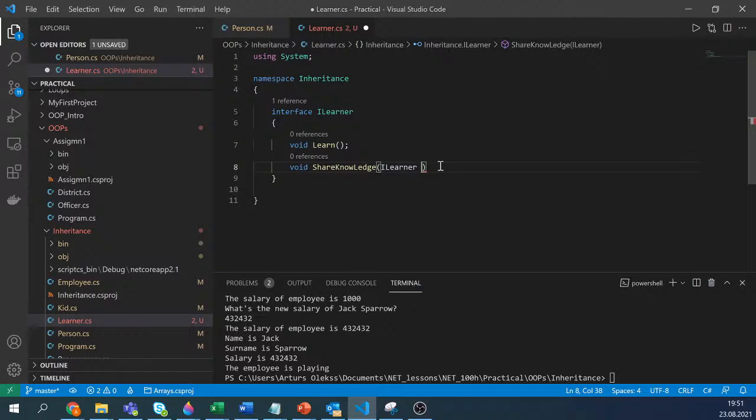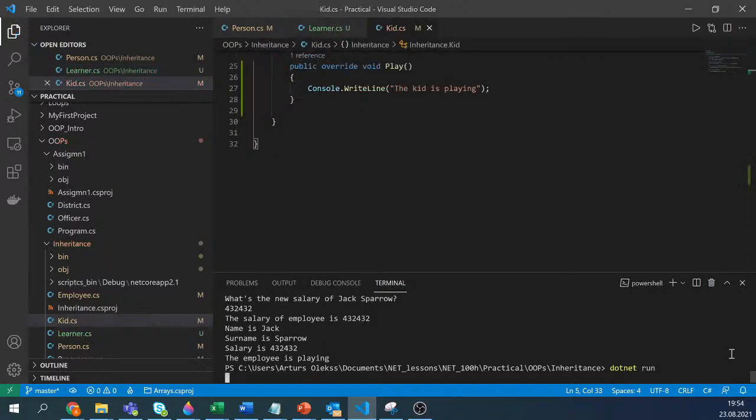At this point, we'll see it will have a compilation issue, which will ask us to define the implementation for the methods. Here I see that I need to define the implementation for learn and for share knowledge. So what does it mean?